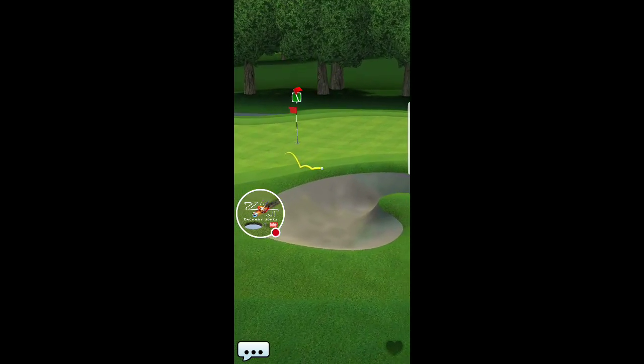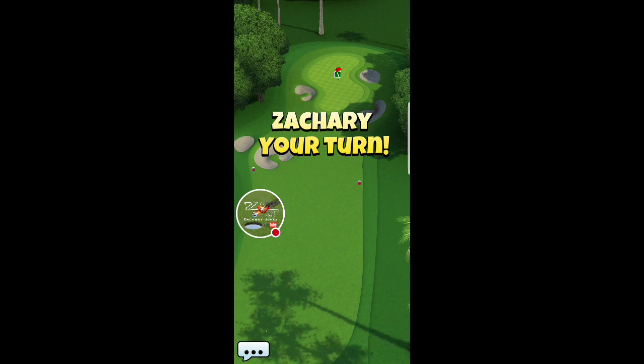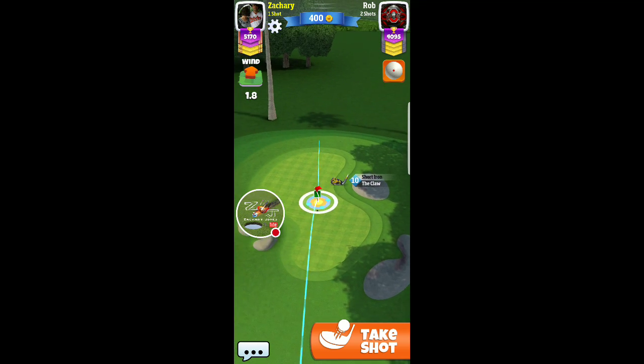He hit the pin but didn't get it. That's kind of what I was mentioning about how they seem to have upped the difficulty level for the dunk. This was a couple months ago — there was a stretch where dunking was just getting too easy, and then it seemed like it just got a little bit difficult all of a sudden.